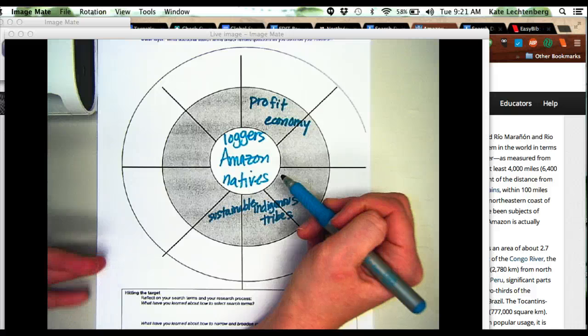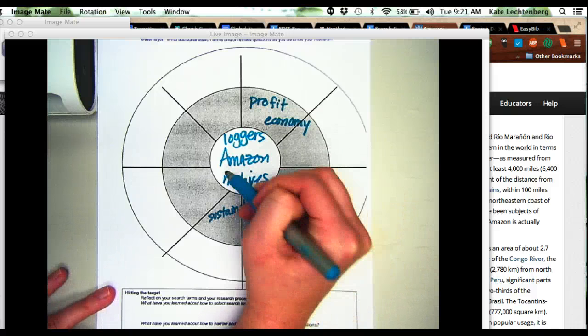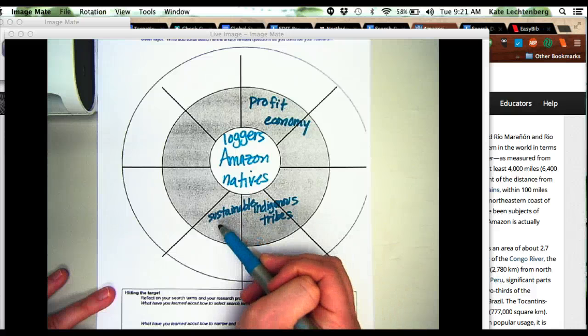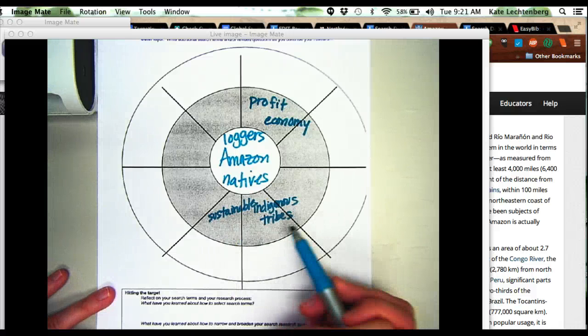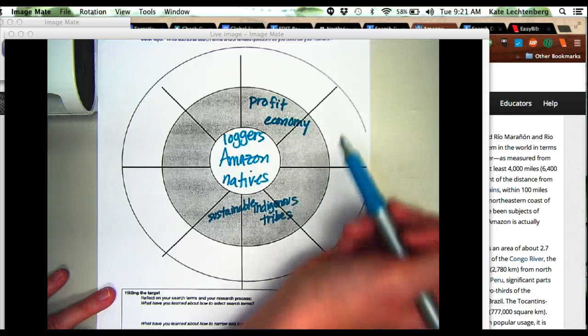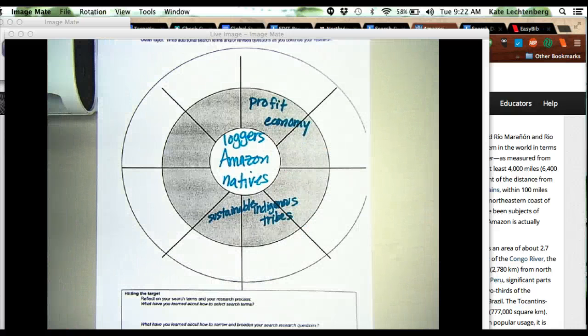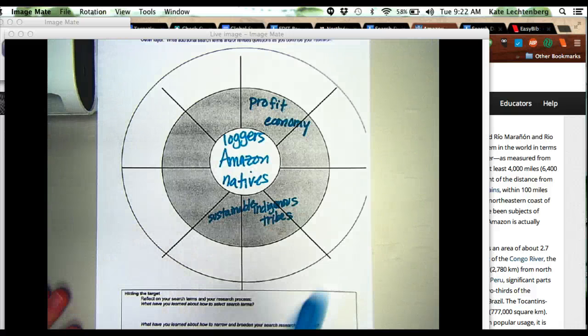So just based on what I read in the textbook, I've got Amazon, loggers, and natives. I think I might be able to use terms like sustainable, indigenous tribes for the natives, and profit and economy for the loggers. So that even gives me a little direction as I'm going in to read Britannica.